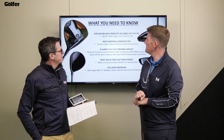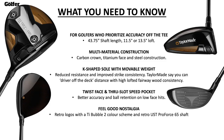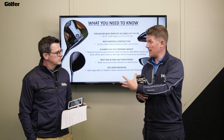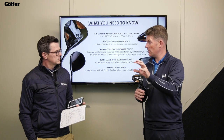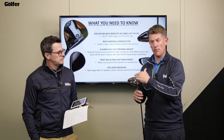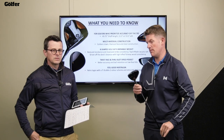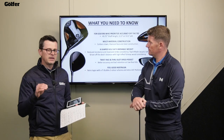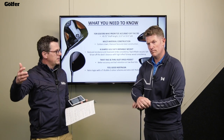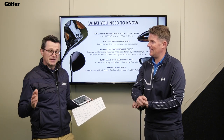You've got multi-material construction - carbon crown, titanium face, and steel construction. There's a K-shaped sole with a movable weight: get the heavy weight towards the back for more forgiveness and increased MOI, or move it forward for less spin, lower launch, and a little more ball speed. This one has a 13-gram weight set slightly back-weighted. TaylorMade say you can get driver-off-the-deck distance - which tends to be long with plenty of run-out - but with the consistency of using a high-lofted fairway wood.